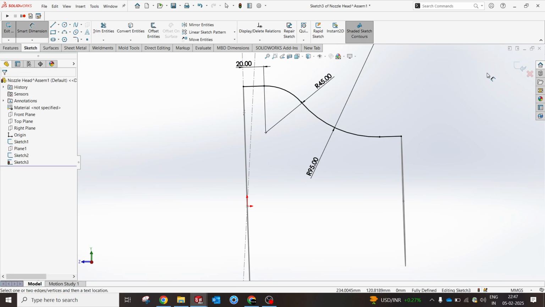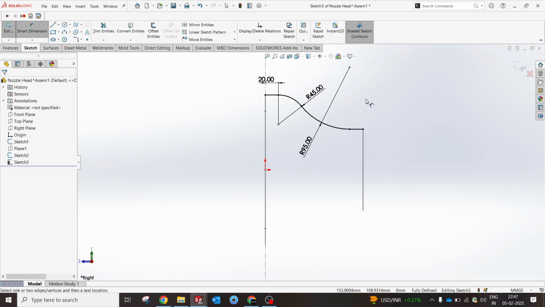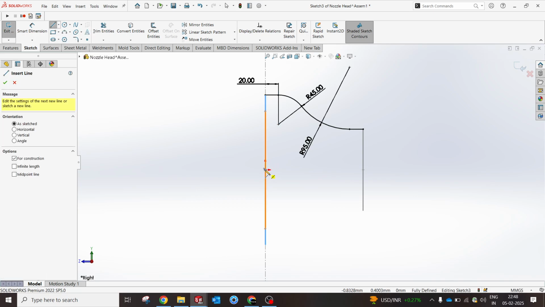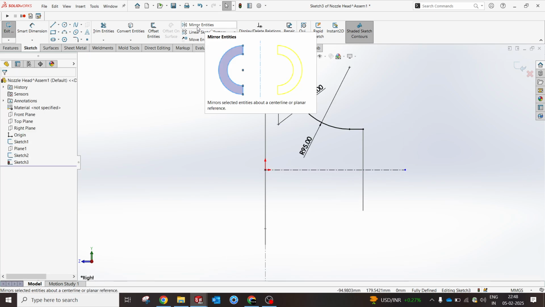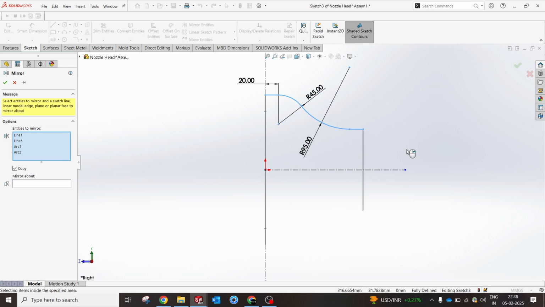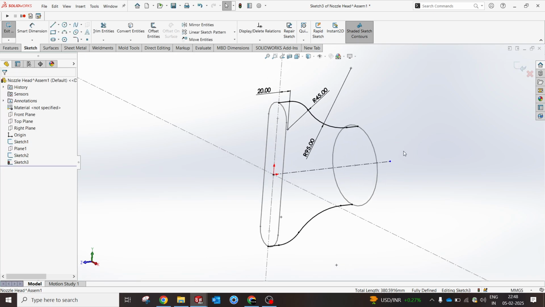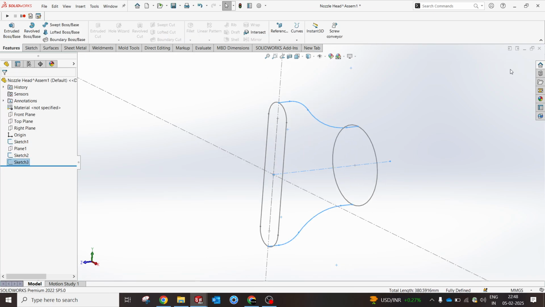Sorry guys, I have a bit of a cold. Okay, so yeah, you can see here this is a curve which I would like to have. So I'm gonna follow the same thing on the other side. I'm gonna draw a center line for that. Go for an option called mirror entities. Drag, drop, select the mirror about. This is what I want to do. So come back. So now you have a perfect geometry or a perfect sketch to create a loft base. So I'm going to create a loft here.